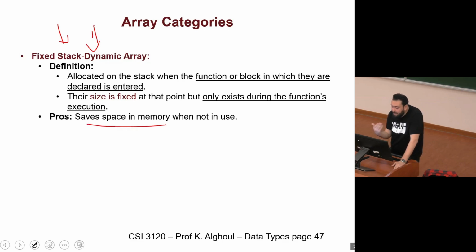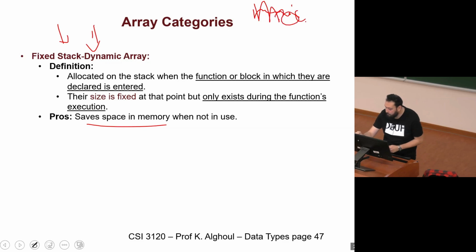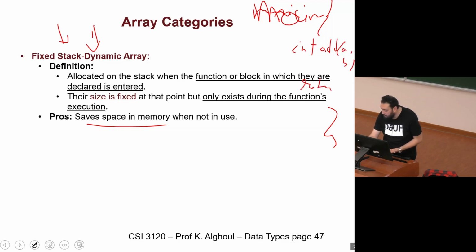It's going to save space and memory. Why? Because if I have a function, let's say I have a main function here, and inside the main function, I have another function that is int add, and it takes A and B, and then it returns C, which is A plus B, okay?